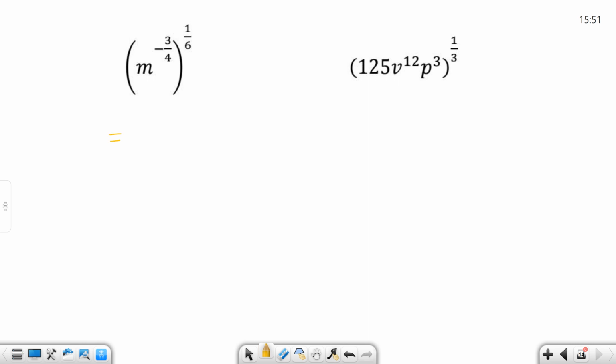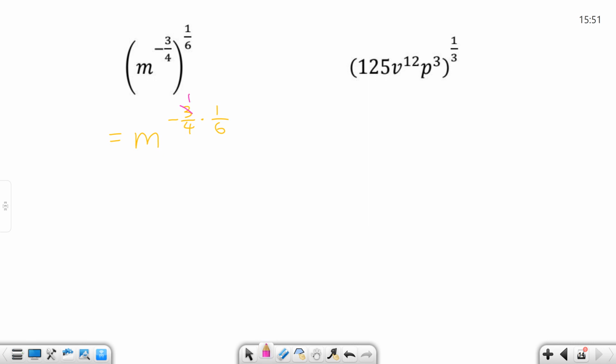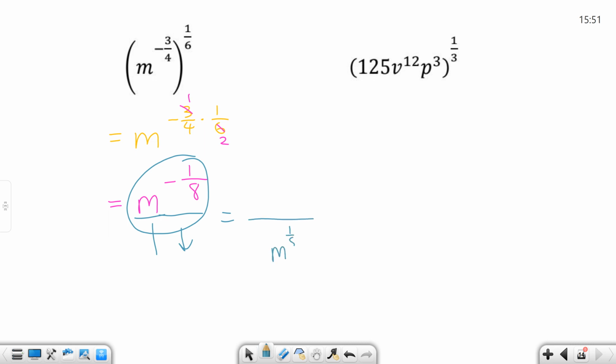So here, I'm going to say this is going to be m to the negative 1/4 times 1/6. All right, so then what do I do now? Well, I say, okay, this 3 can become a 1, and that's a 2, because 3 goes into those two things, right? So this becomes m to the negative 1 times 1 is 1 over 4 times 2 is 8. And then I have that negative exponent, right? So that means I'm going to take this whole thing and move it to the bottom or denominator, right? Because it's all over 1. I shouldn't just put the m, it's all over it. So that's going to end up becoming m to the 1/8, and this is a 1 up here, right?